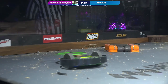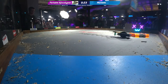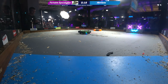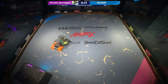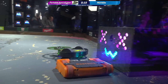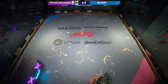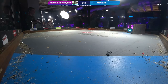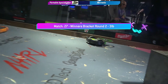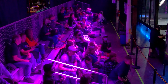Here we go, Mantella. With 25 seconds left, this one may go to the judges. Both weapons still running the full three minutes — drive is looking good. The weapon on Portable Apocalypse has gone down as soon as I said it, Kyle. Ten seconds left. Eight, seven, six, five, four, three, two, one. That's the match. Turn off your weapon. Drive to the door if you can. This one goes to the judges.